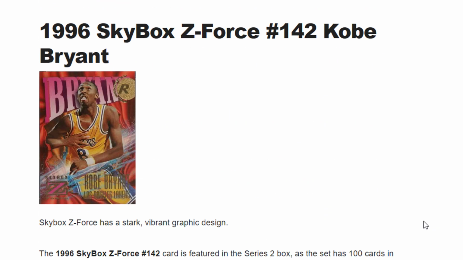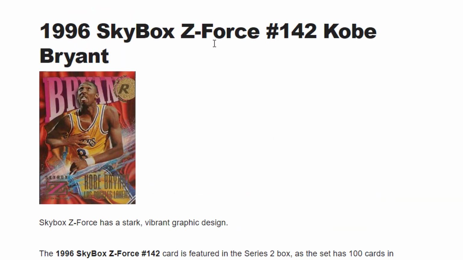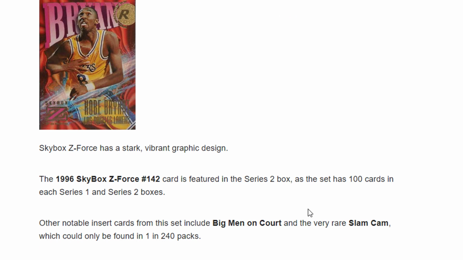Next up, we're looking at SkyBox Z-Force. A lot of cool cards in this set. There's a cool collectible Michael Jordan card as well that sells pretty well. This comes in the Series 2 box of SkyBox Z-Force, so take a look at Series 2. A lot of rookie cards are generally in Series 2.